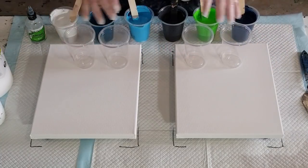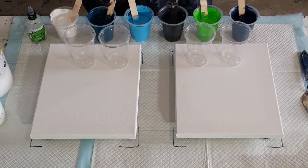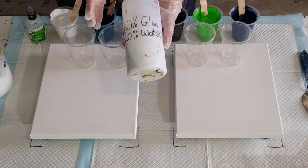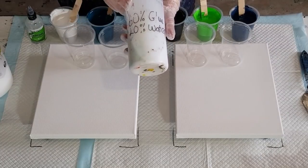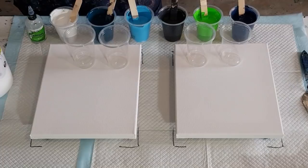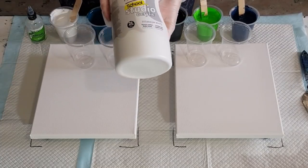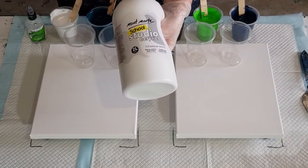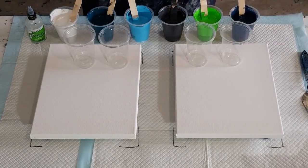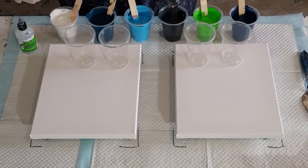I'm going to layer these both exactly the same. I'm using my 60% glue — this is almost Glue-All but you can use school glue, it works beautifully. 60% glue, 40% water, or basically any white craft glue — don't use wood glue. I'm using the Montmartre studio acrylic paints with a pouring medium: one part pouring medium to one part paint. I've got 60 grams of pouring medium and 60 grams of paint in each cup, that's two ounces each.